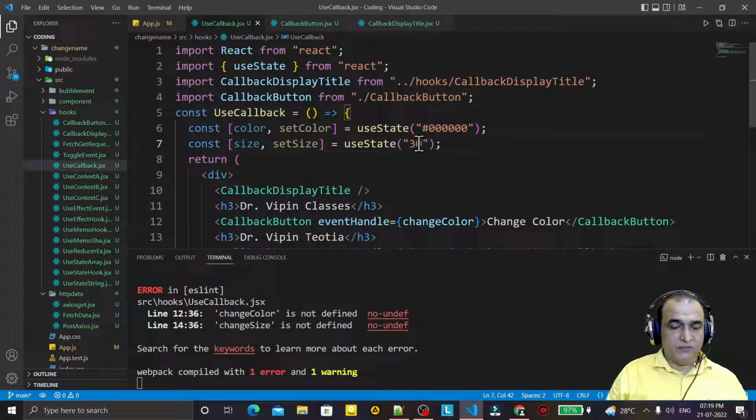So we have size as 30 that I am passing here, set size as 30 pixel, we can say 30 pixel as a size here.